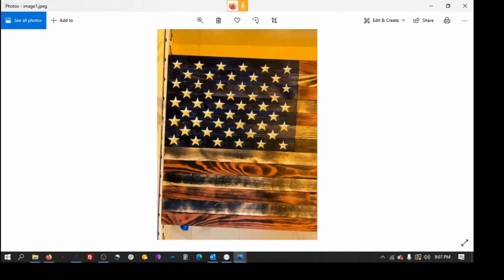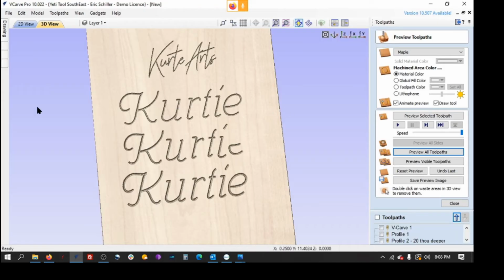And I think what happened was his material is not flat. So if you think about it, when you touch off on your tool, say you touch off on this corner, but this is a little higher here, and it's expecting, say this panel, say it's cherry, is the same exact height as this, then that is the way your stars should be. But if this piece is a little higher, then the cutter will be going deeper. And if you think about it, let's go into VCarve.